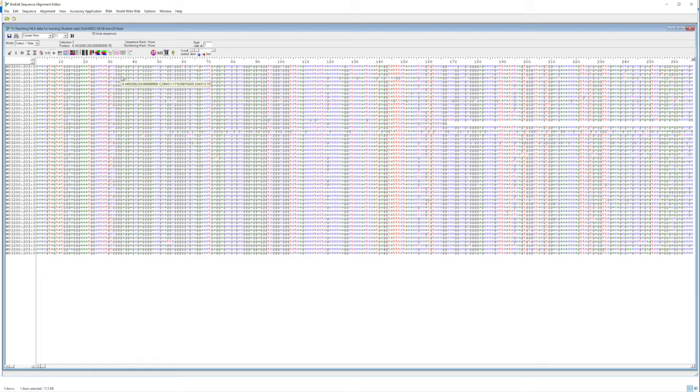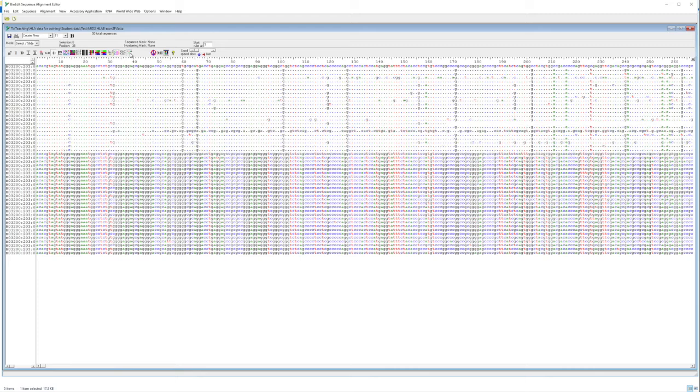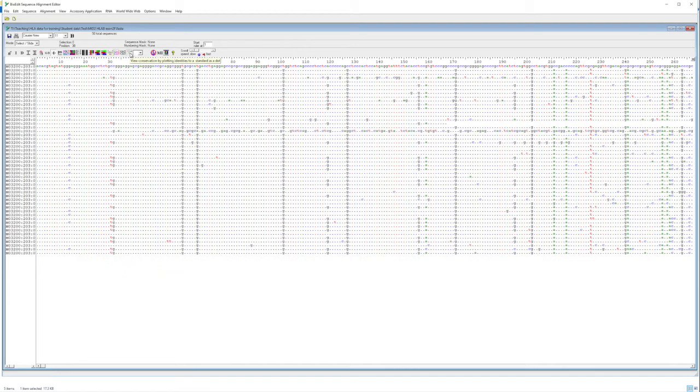So now you can see just by looking at the file that this is a lot more uniform than what we started off with, as you would expect. And when I click on the dots, you can see that it's actually very uniform, but a few things stand out to me, such as in position 60 here, we have a column of predominantly Gs. Similarly here, another G column, another G column, another G column. Over here, a couple of A columns and a T column.